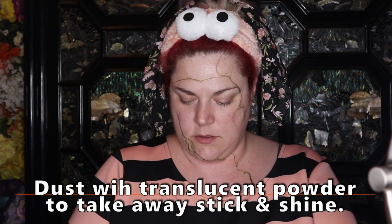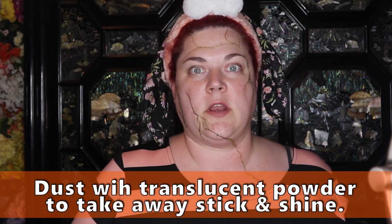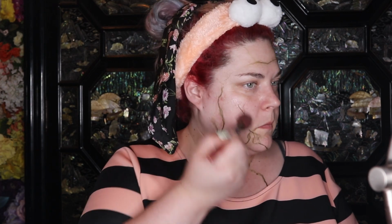This part is definitely getting time lapsed. Whoa, whoa, whoa. I'm just going to give myself a quick dusting of translucent powder to get rid of a lot of the extra stickiness and to set the glue so it's not so bad.